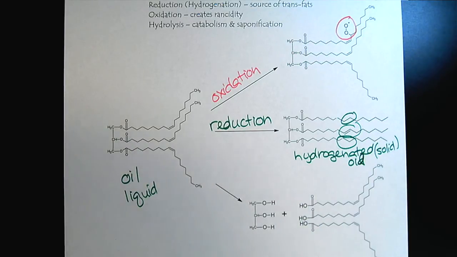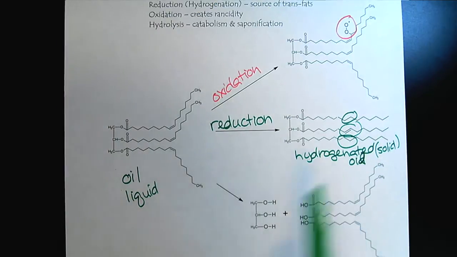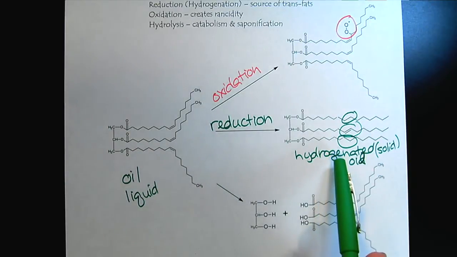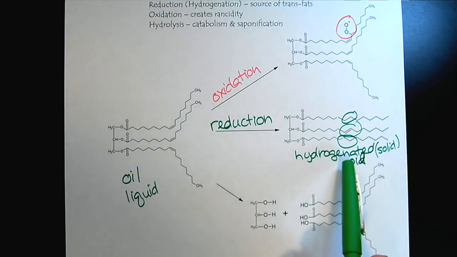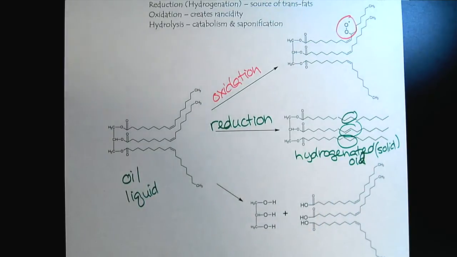However, these benefits to processed food are not benefits for us. My own personal rule of thumb is if it's not good enough for mold, it's not good enough for me. And what we're going to learn in this chapter is that the fatty acids and lipids are important to our cell membranes, and our cell membranes are very important to our overall health. Our cell membranes are the gatekeepers of our cell, letting in and out nutrients and wastes.